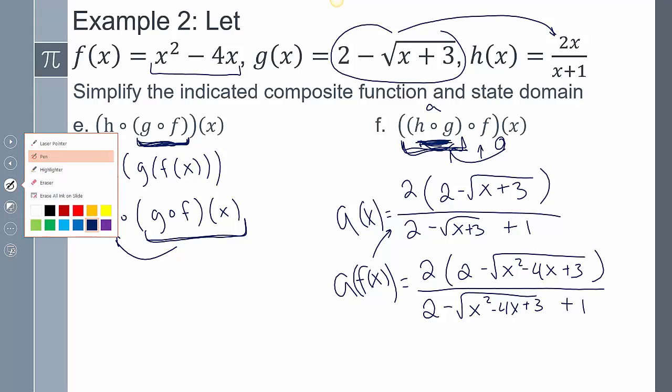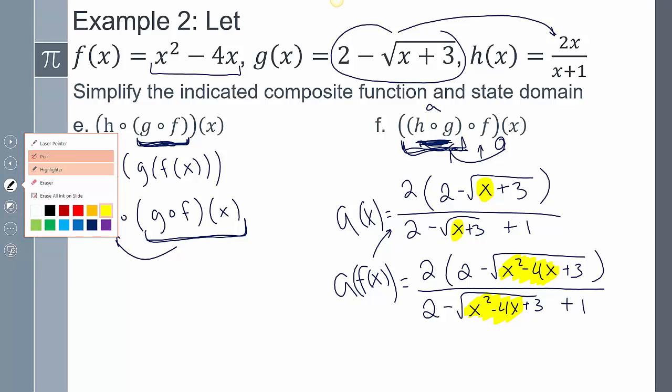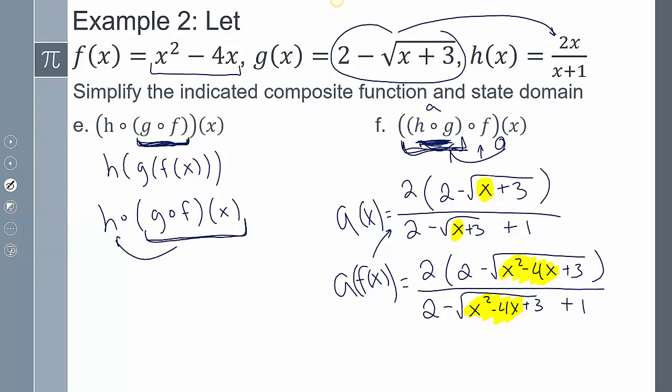So notice, I had to plug in for x, so I plugged my f function in for x, in both places. So just be a little careful about those parentheses, because they do mean something, and this meant I had to do my g and h portion first. Just be aware of that when you go through this. And then yes, of course, you would have to go through and find the domain.